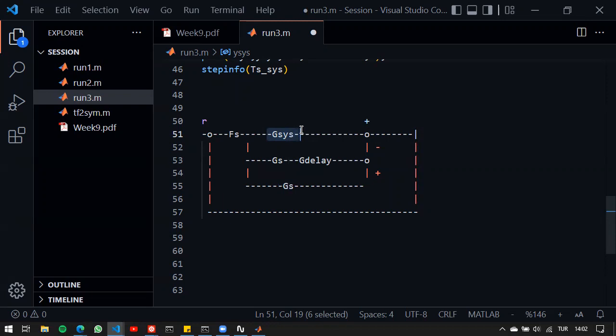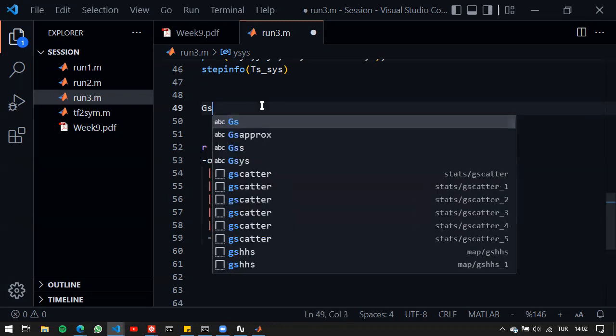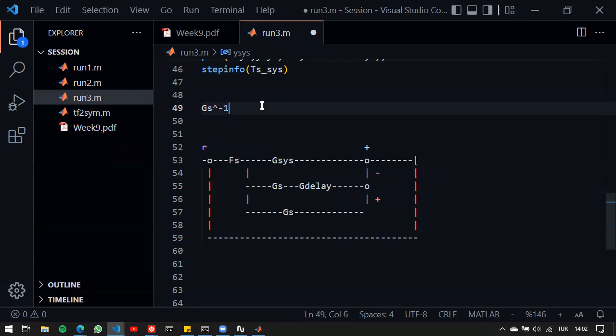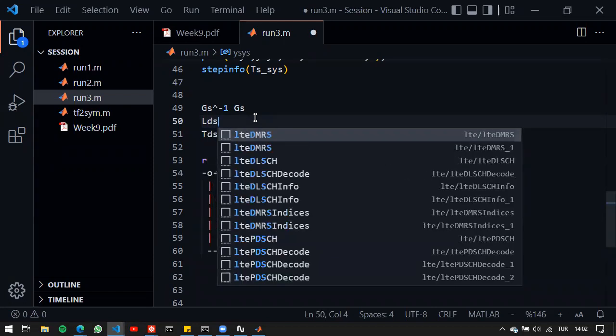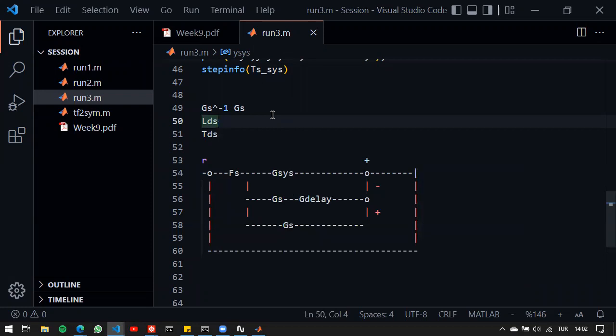Well, basically there we were multiplicative with it. What I mean by that is we were multiplying with the inverse of the system, so kind of this times GS. So all the poles and zeros were matching each other and getting rid of the effects. And then we were just trying to add the part that is necessary in order to obtain the TDS, so the loop transfer function LDS. So we were getting rid of all the system zeros and poles, and we were adding the poles that were necessary. Now, this branch is the system. We are getting rid of all the effects of the system, but we are adding the part that is needed here. You can kind of look at this that way.